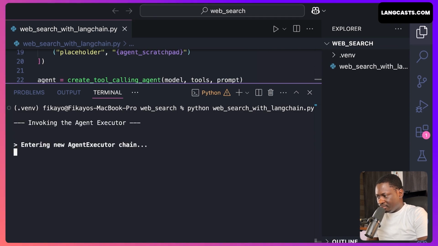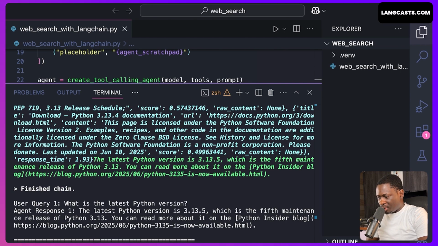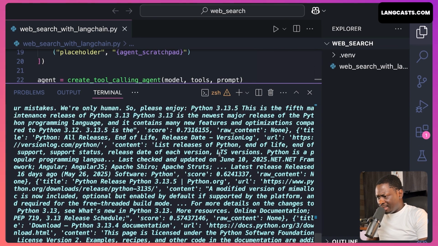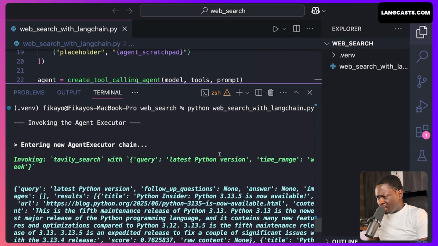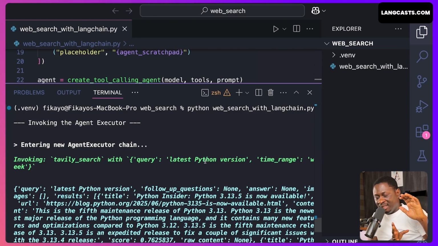See, it enters the AgentExecutor chain, and is invoking a web search with Tavily right now. You can see the query, and it's done. So let's look at it from the top. It invoked the web search with Tavily using "latest Python version". So it went into our user query and extracted the most important parts that need to go to the web.